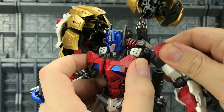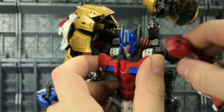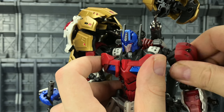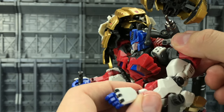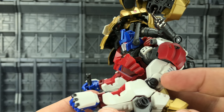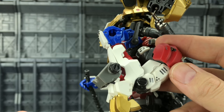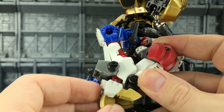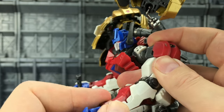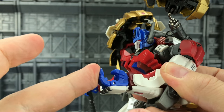We have a friction joint coming upwards, a friction joint going forwards and backwards, and an upper bicep rotation — the biceps actually seem bigger and more filled out than the Perfect Effects version. We get a very nice bend on those elbows. We can bend the claws over accordingly as well, covering up that section and making it look very natural.